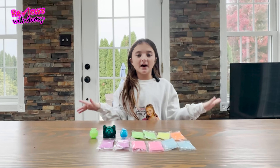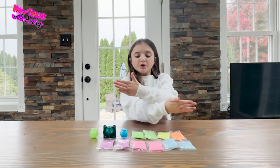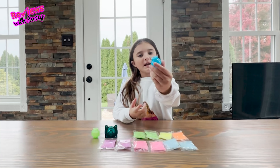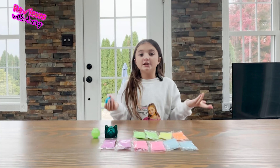Okay guys, now we got all the supplies out and just unboxed it. We're going to give you a quick preview of all the ingredients. You can pick any of these crystal colors to create your bouncy ball, and then these are the little shapes that you put your stuff in, and it creates your bouncy ball. Now we're going to do all the steps and then we'll show you.